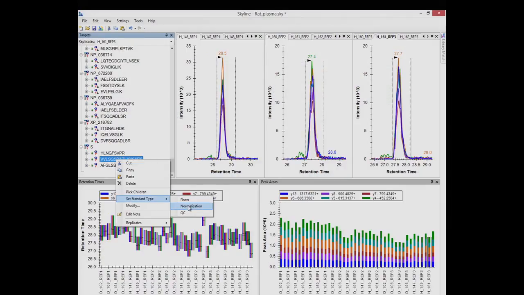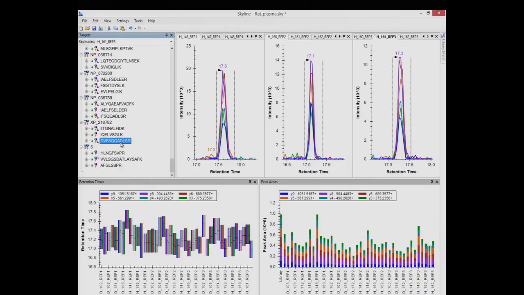standard type, and then choose normalization. When you do that, you'll see this really minuscule little % sign appear right next to the peptide, and that means that it's a normalization standard. And now, if we want to see the ratios that we're getting for the other peptides based on the total ion current of that peptide, or any other, we could do it for all the peptides, and maybe we will in just a second.